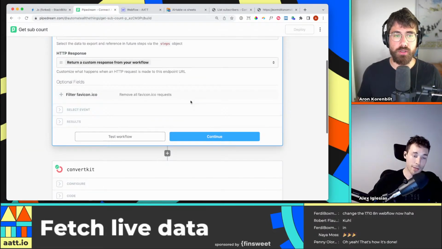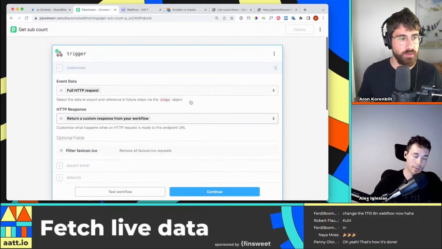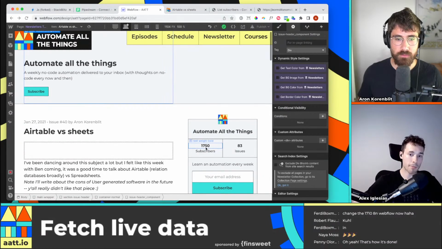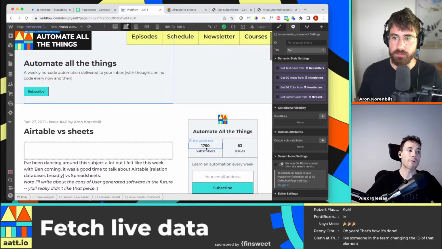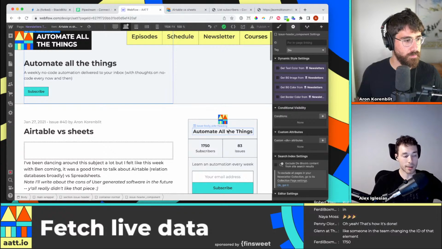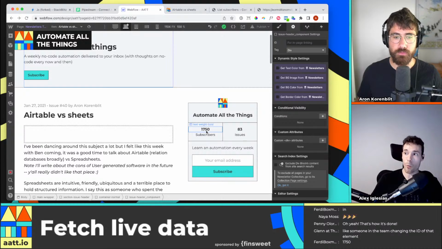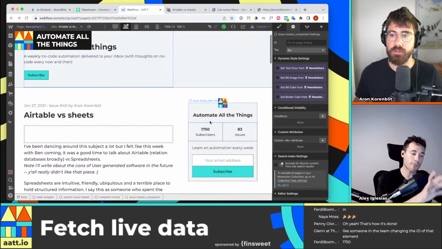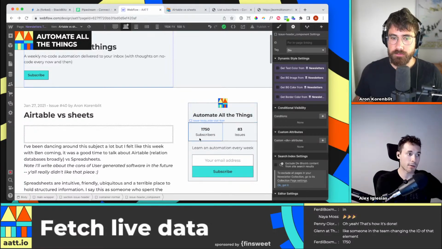And for the restriction. Another thing that we could do, actually, one thing that we can do also in Webflow is we're currently loading the entire page. And then when we get to the end of the body, so the entire page has been loaded, then we are fetching the API and rendering it. But a performance improvement that we could do is, when the page starts loading, we could start already fetching the data. While the page is loading, we are already fetching the data. So we're doing both things at the same time. We're loading the page at the same time that we're fetching the data from the API. So just like a speed improvement.